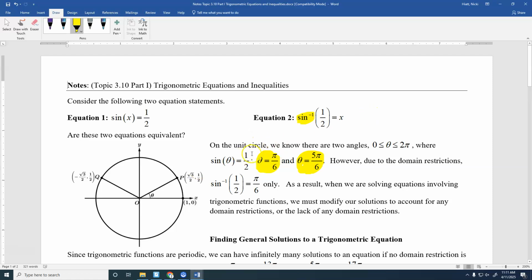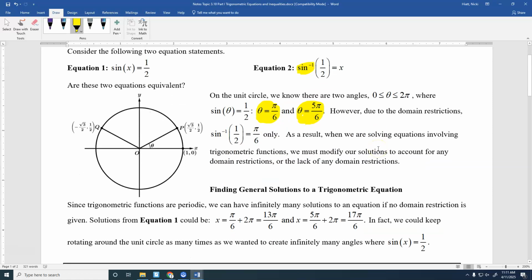But sometimes they don't even tell you to restrict it to the unit circle. Sometimes they ask for the general solution. So like if I took pi over 6 and I added 2 pi, I would get 13 pi over 6. There's another answer for this question. Or if I took 5 pi over 6 and I added 2 pi, 17 pi over 6, another answer. So you get basically infinite answers, right? Because you could add or subtract 2 pi an infinite number of times. So we're going to be doing very, very basic equations today, but we're going to look at how to give a general solution or a solution for the whole unit circle.